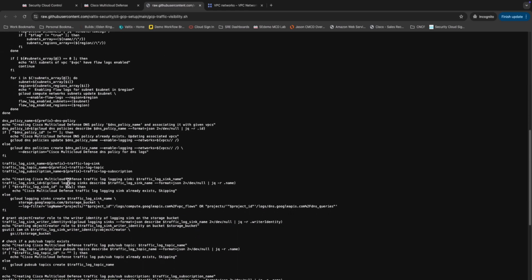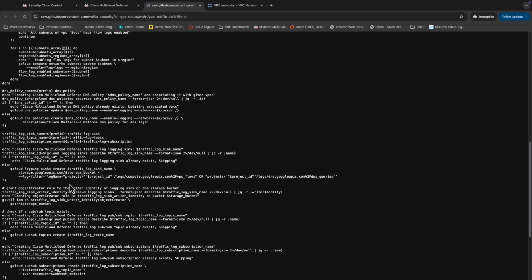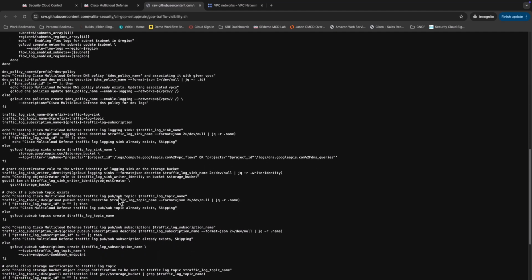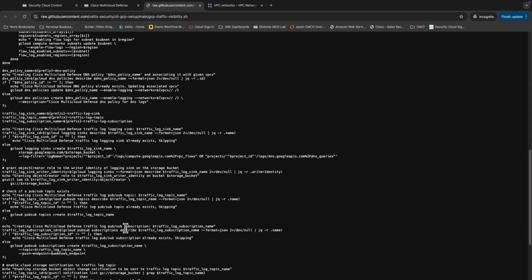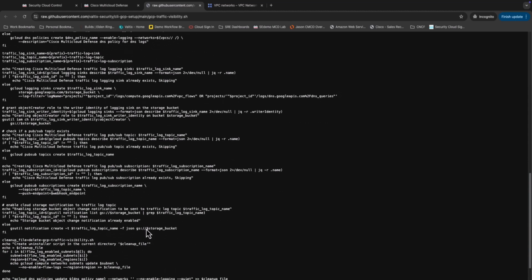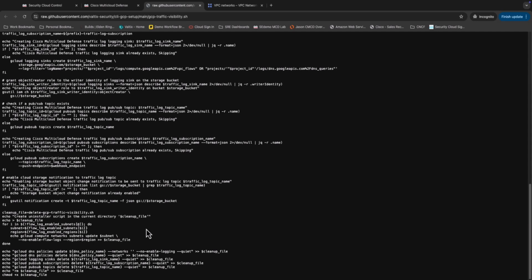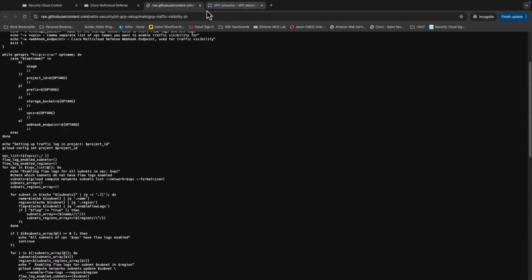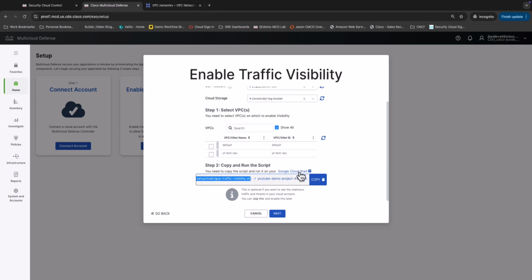Similarly, for DNS policies, so any DNS queries, we're going to try to log those as well. And then just making sure we have all the pub sub and data syncs set up to support this logging configuration and to just make sure that our controller has the capability to go out there and retrieve those.